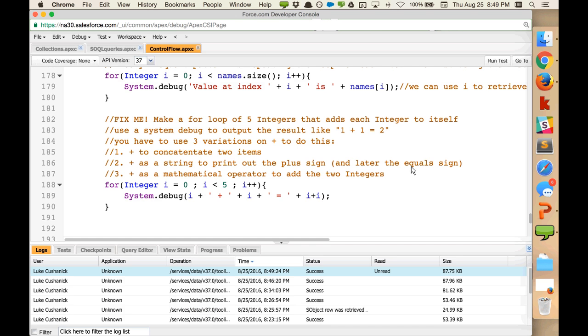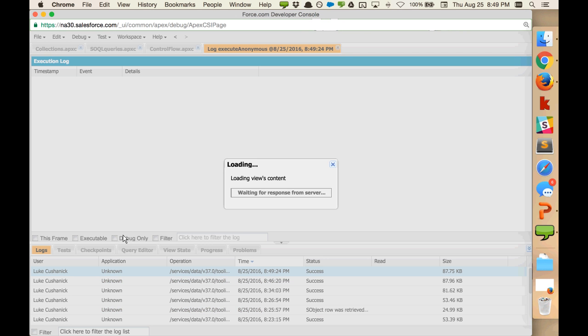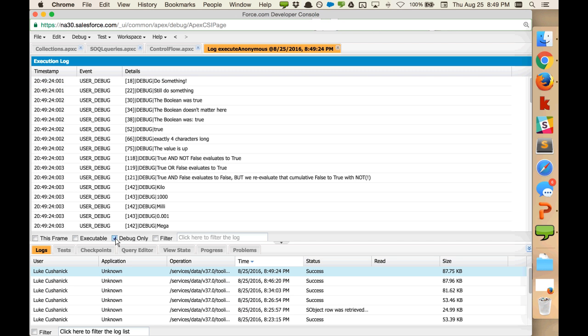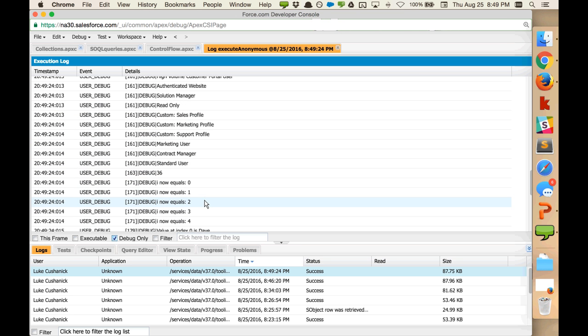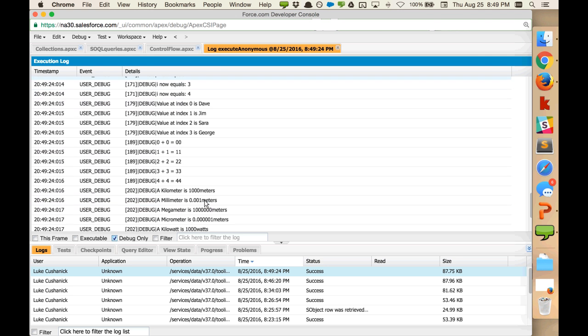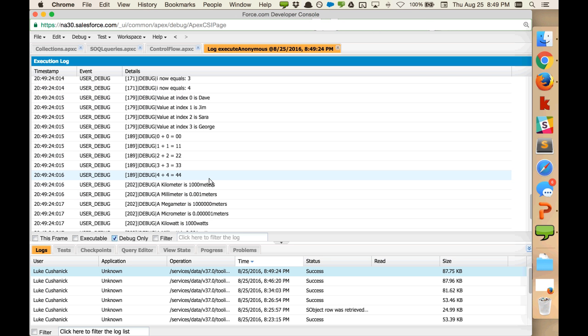All right, so it says it was successful, but let's see the tail of the debug here. Where am I? Got lost. Ah, interesting. So it just printed it twice. Let's see.